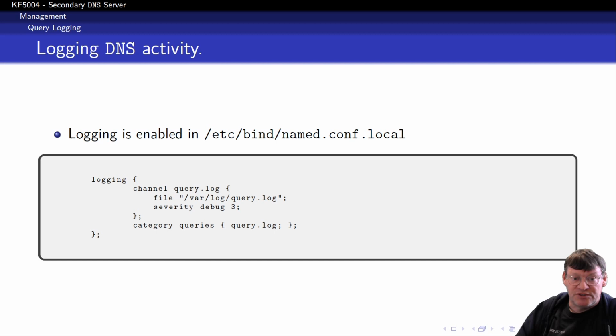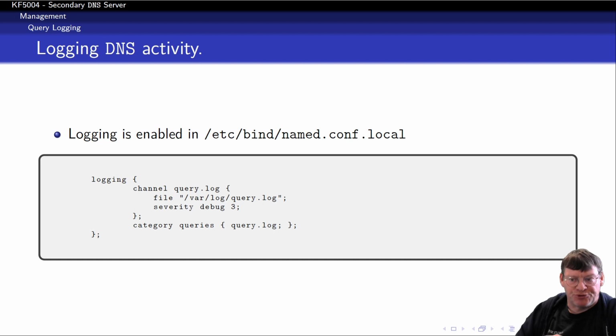So on each of the domain name controllers we have, we would add in a logging facility. We would declare the channel. In this case, I've said the channel is called query.log. It has a file declaration, which is where we want the log file to go. And in this case, notice I'm using /var/log. Now, because I'm trying to do this, I'm going to have to open up the security on that file for the logging. If I'd put it into /var/log/named, I wouldn't need to do this. It would just work automatically.